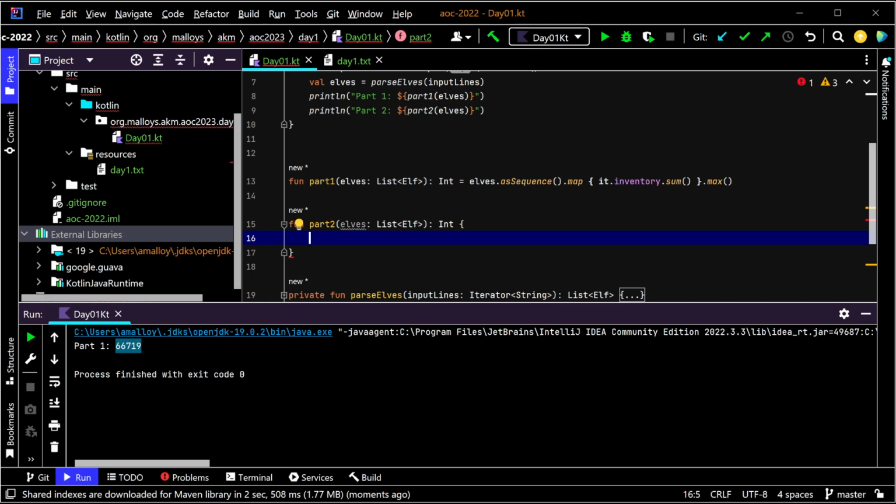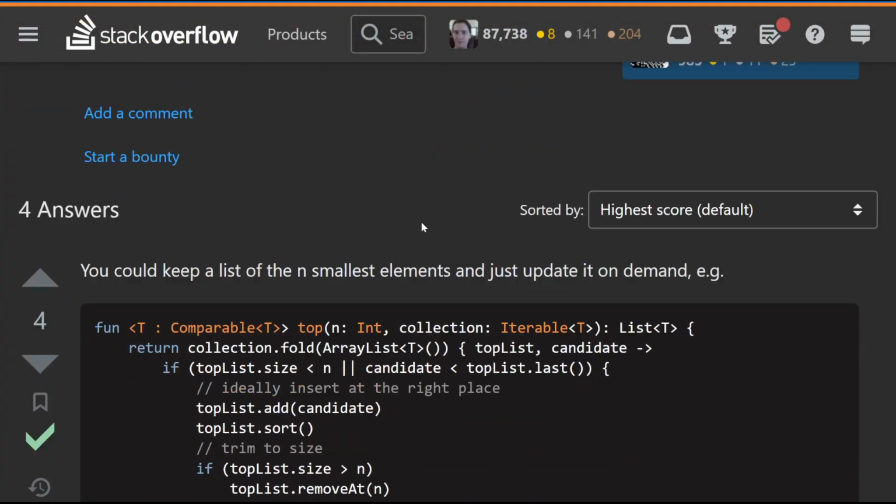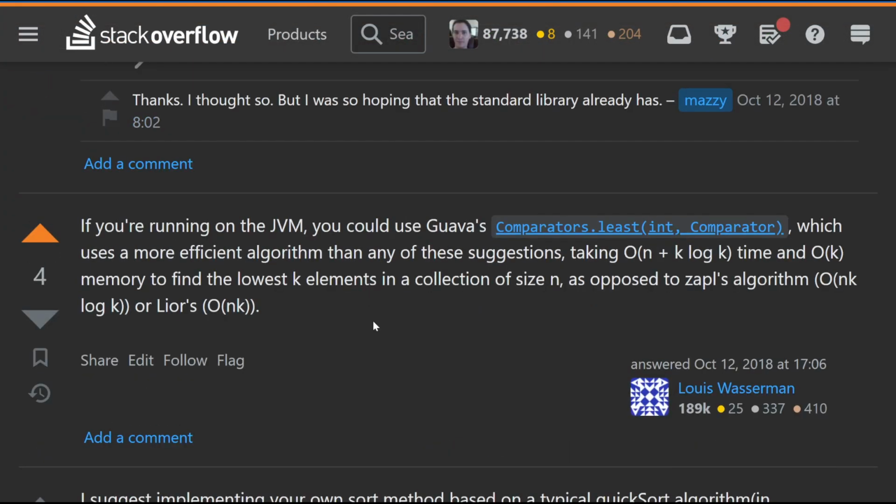But now I should be able to, if we look back at that Stack Overflow answer, which was here. What class was this in? Comparators. Okay, so it's Comparators. So I can say least. I wish I could say this in terms of most, right? Or greatest? Oh, it's probably called greatest. Of course it is. Comparators.greatest.